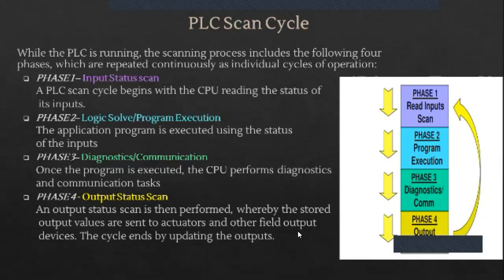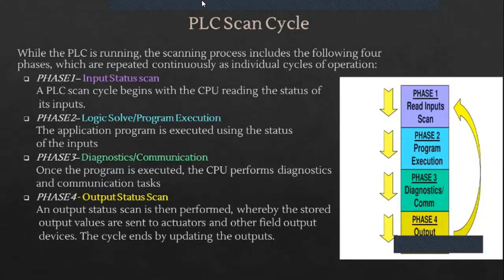For example, if the motor is on or off right now, and other things could be, as I said, if it's an analog device, you could be having some value attached to it, what exact is the value that the device is running in, or the machine is running in. Clear about this PLC scan cycle?